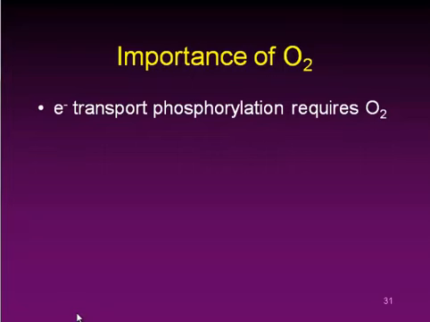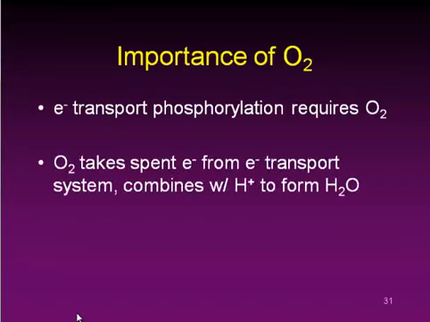And if you cannot have electrons building up in your cells, that's really dangerous. So what you do is you throw oxygen in there as a way to soak up the excess electrons. So oxygen actually is what helps drive this system because it helps get rid of the excess electrons. So what happens? Well, when oxygen combines with all these extra electrons, they suck up some extra protons and they form water. So that's the byproduct.